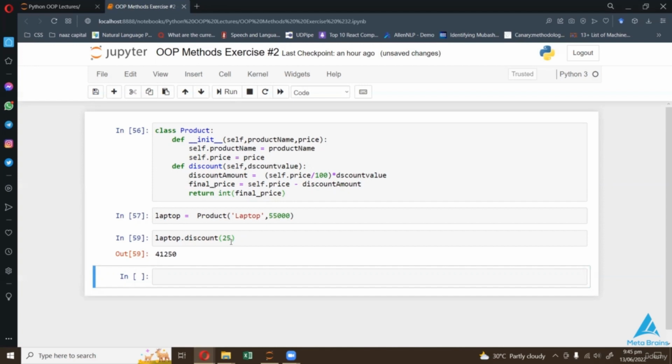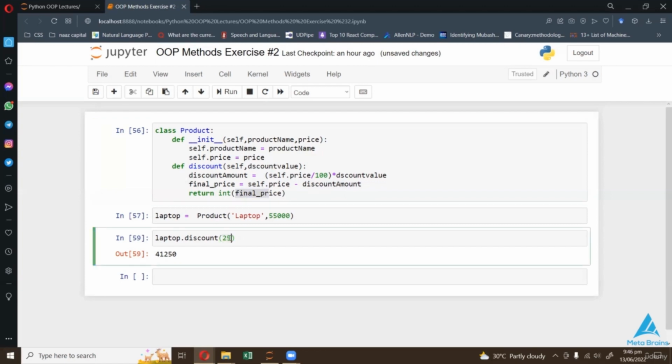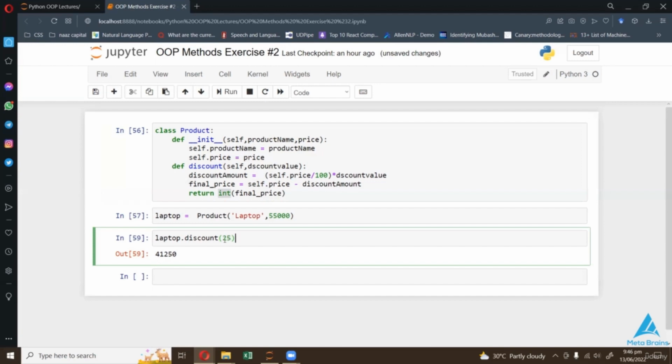So in this lecture, we have seen how we can make a method in which we pass our arguments according to our preferences. We've used the discount method and passed our own argument in it, which puts the value here. And this whole method works like this. This is a common method which we built to calculate the discount for customers. First we create the formula for calculating the percentage of the discount amount, and then we subtract the discount amount from the actual price, and after that we return our final price in integers.